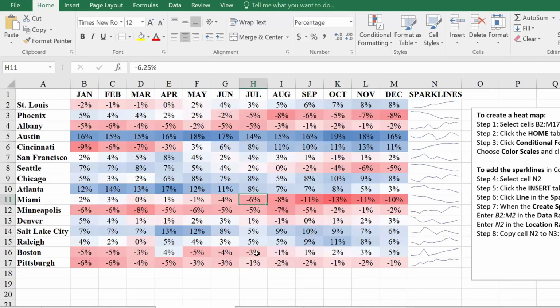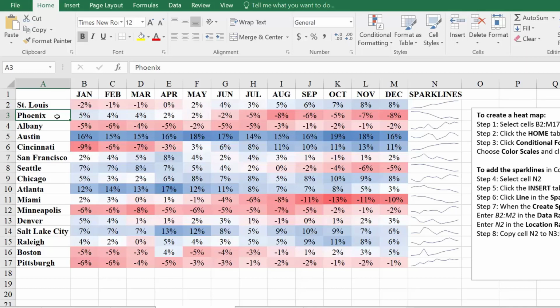From this, you could tell right away which numbers are higher than others and which are lower. You could tell here that Phoenix was doing pretty well, and then it went down. Now it's kind of in the red. So it went from blue to red, and St. Louis actually went from slightly red to slightly blue. So you could see there was an increase there. And then you could also look at each month. Like in January, you could see that Austin did really well. It's very blue here, and then Cincinnati did not do so well compared to others.